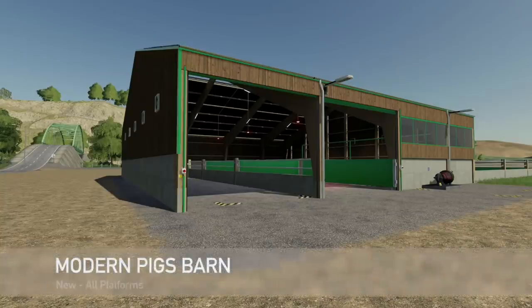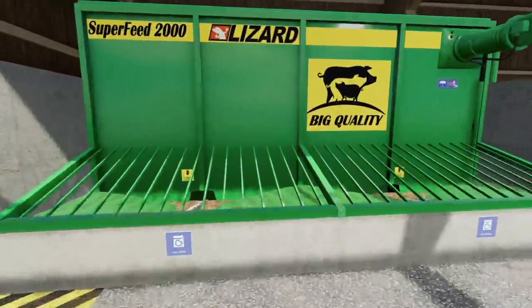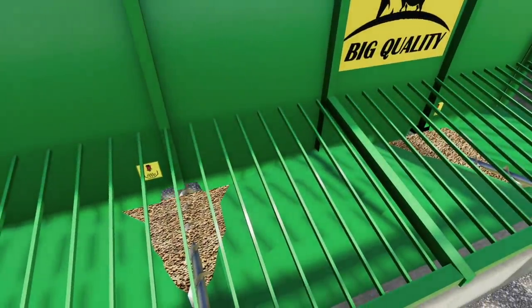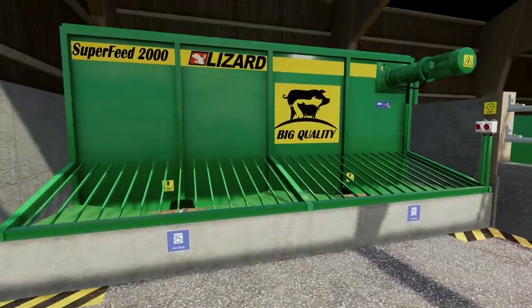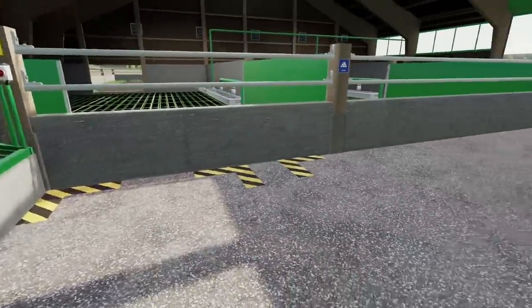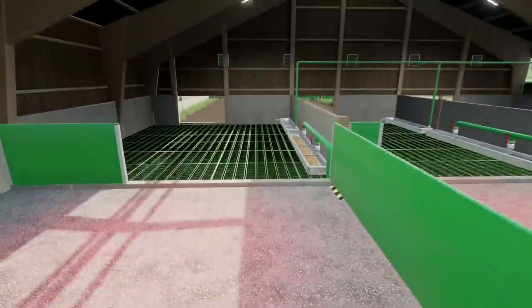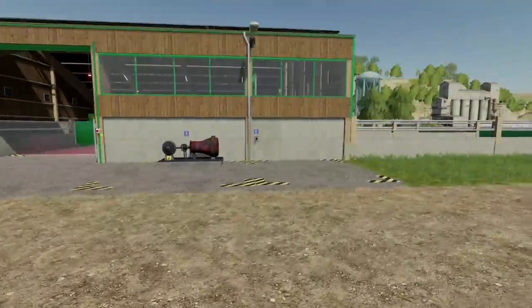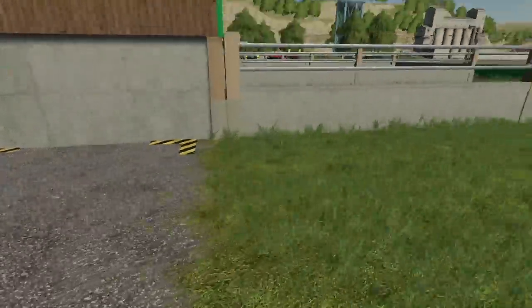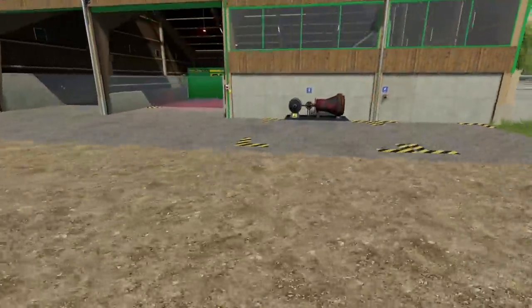Next new mod for all platforms is going to be the Modern Pig's Barn. This guy right here is interesting because it's got a feed mixer in here. Now, I don't know if this is going to work. You can look down in there and it's pig food down in there. So I'm guessing your pig food's going to go in there. Your straw goes over here. It's going to go in right there. And if we come around, you can see right here is where you're going to buy your pigs. Slurry, water. I think that's everything. Yeah, pigs get to run around outside.